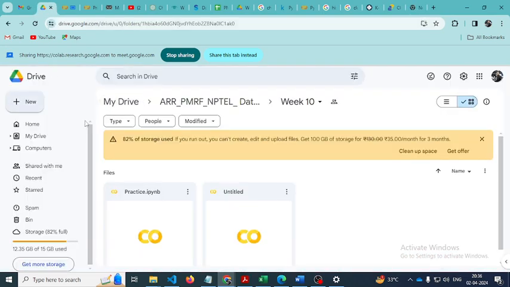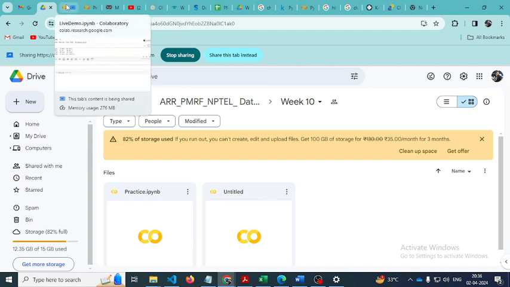I'm also doing it parallelly. Just take some time to read the iris.csv file to your drive or to your Colab notebook.